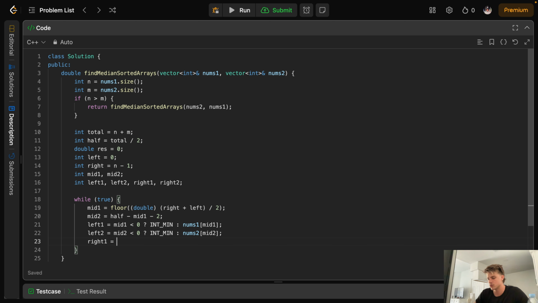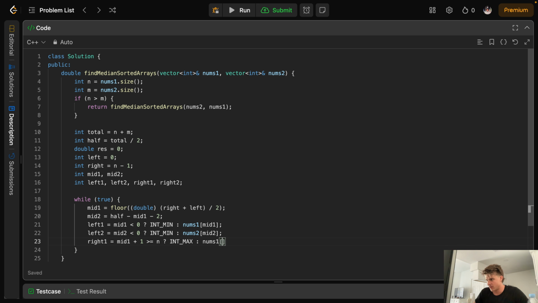And remember, I say mid 1 here because the index of the greatest value in the left partition is literally going to be at the midpoint. The lowest value in the upper partition is going to be the midpoint plus 1. So if the midpoint plus 1 is greater than or equal to n, which is the size of that array, so if it's out of bounds positively, we need to simulate positive infinity with the maximum integer in C++.